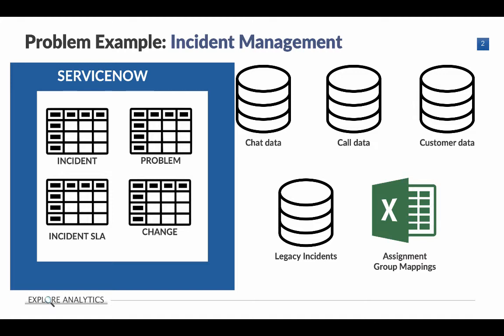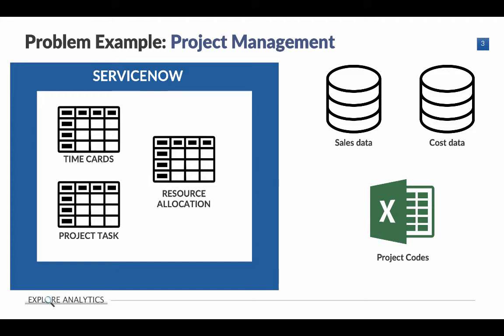Then you might have chat data or call data or customer data or legacy incidents that sit outside of ServiceNow in SQL or Oracle databases. And you might have something like an Excel spreadsheet that maps assignment groups to each other that you're using to informally put things together. Or to show another example, project management.